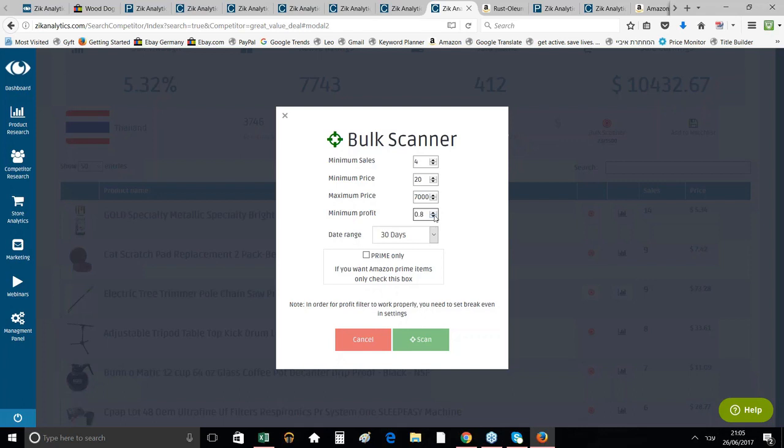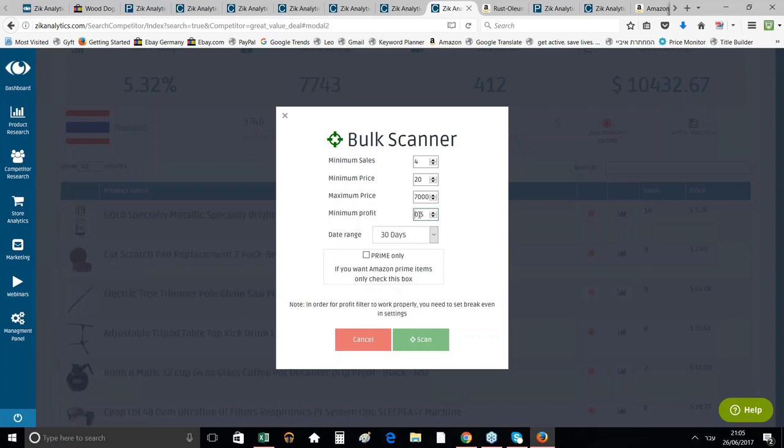But generally, for people that sell from Israel, from Greece, outside of the US, that they don't have a US PayPal account, I recommend you to put here lower profit and also lower break even inside the Zik, not on your eBay store, just inside the Zik, so you will get more results. Because if you put high break even, you will not find so many items, okay?